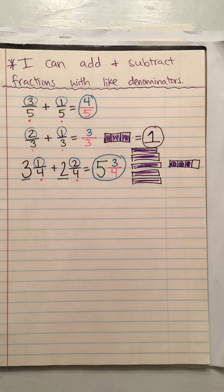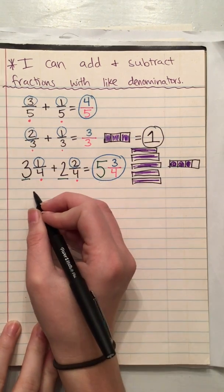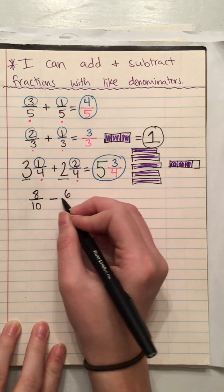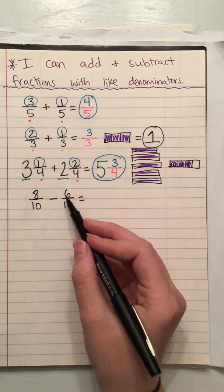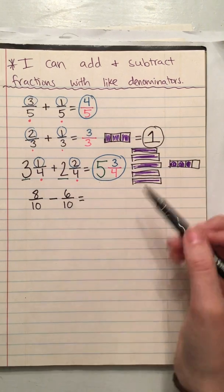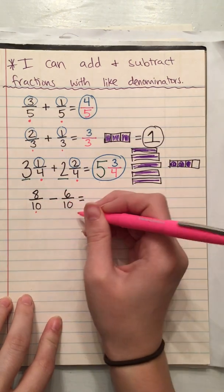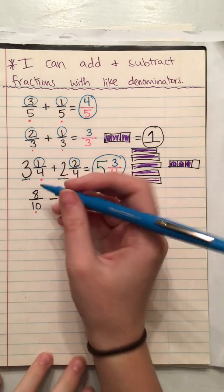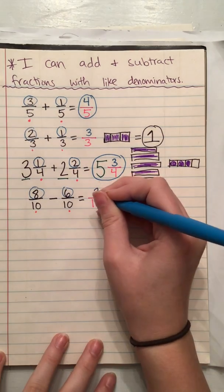Okay? Now let's try some subtraction, because remember, subtraction is a little bit more difficult than adding because we have to kind of borrow sometimes. So let's start with something easy. Let's do 8/10 minus 6/10. Okay? We know that 8 is greater than 6, so we don't have to borrow anything. We know that if we have 8 objects, we can take 6 away from it. So again, just like adding, I'm going to keep my same denominator, which is the tenths. And now I just need to subtract 8 minus 6, which is 2.